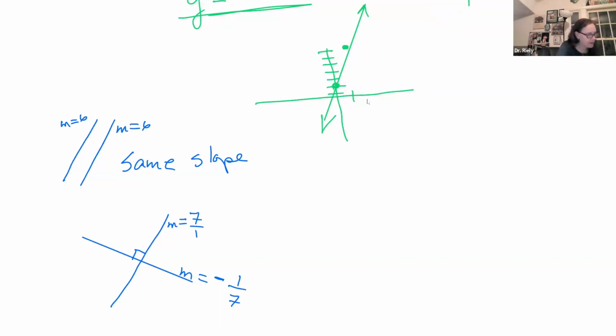Let me just look at the test and see if there's anything that I want to make sure that you know. Is the test open note, or should we not use anything? You know, since I really can't control that, it kind of is. If I was in a classroom situation, I wouldn't, but since I cannot enforce it, I just can't enforce it. I don't want to lock you in. I don't want to put a camera on you, those kind of things.